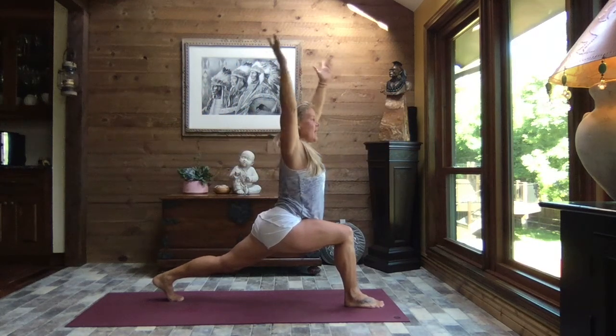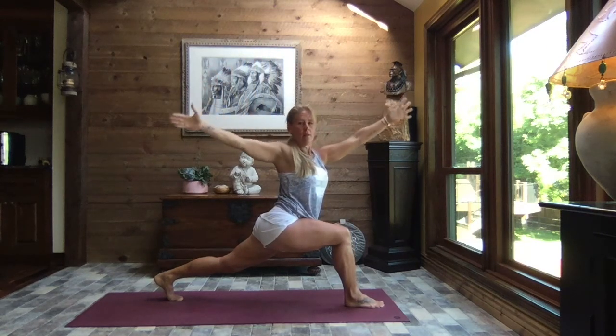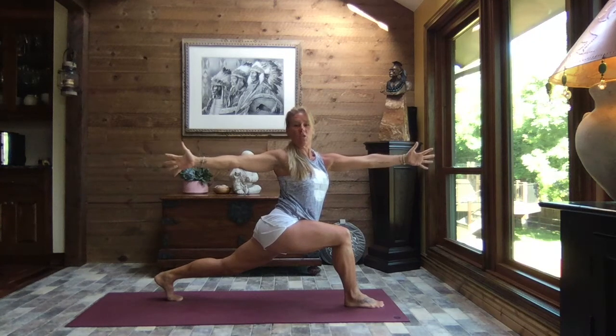Inhale, reach to the sky. Turn back to center. One more time. Exhale, open. Reach. Spread your fingers. How far can you reach in both directions? Pull those hands to heart center.